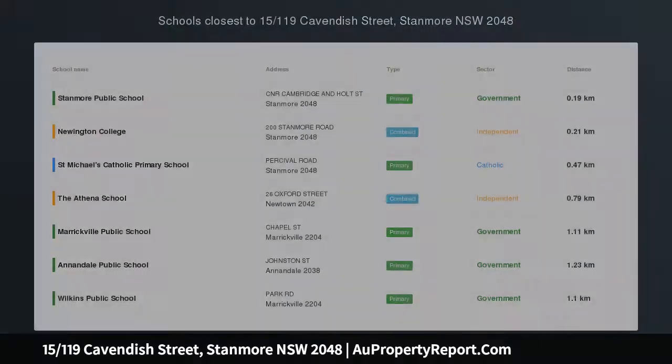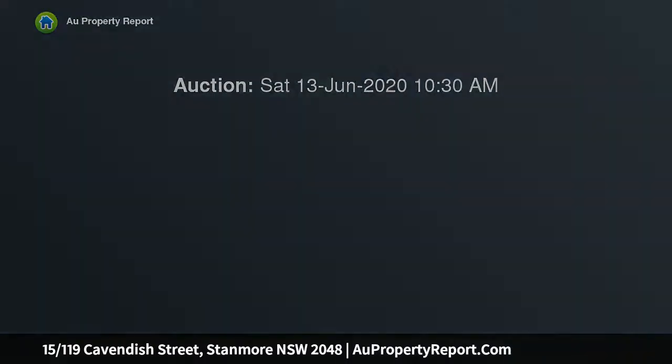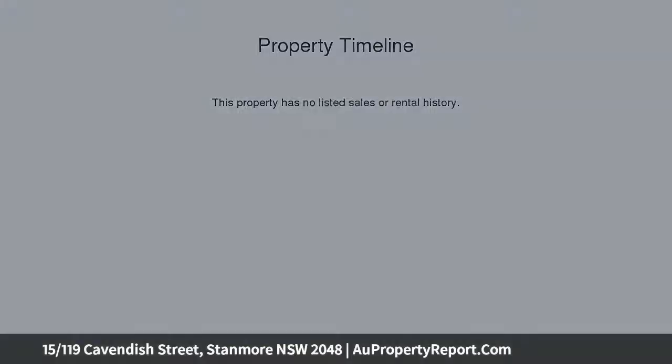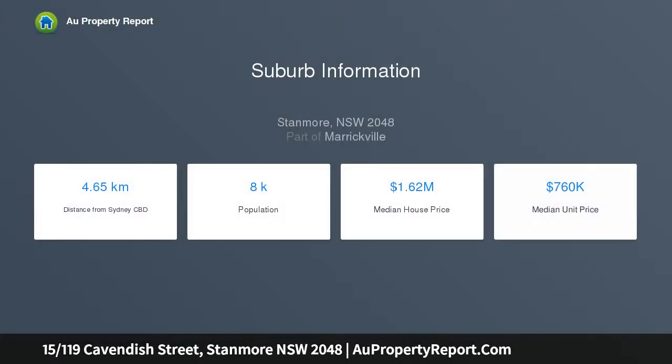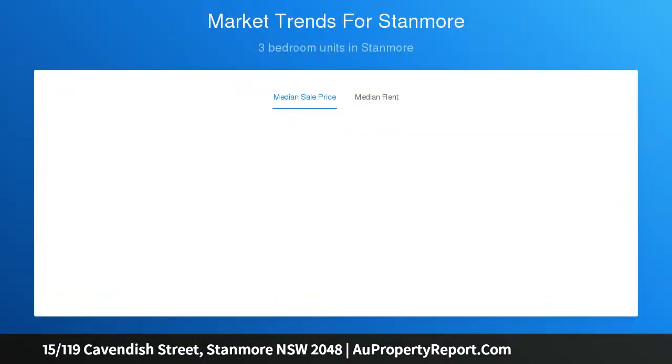Style and light in a smart executive unit. Secure and easily maintained and smartly updated property that's central to all lifestyle amenities with this freshly presented two bedroom apartment. This very convenient property offers buyers a bright home that's well appointed throughout and quietly tucked away towards the rear of the building. This is the ideal starter or addition to any property portfolio and is within easy reach of Stanmore's cafes, dining, entertainment and transport connections.